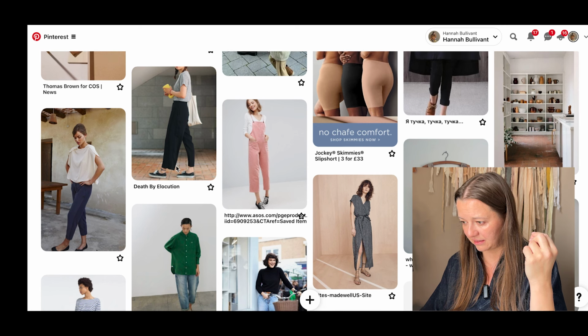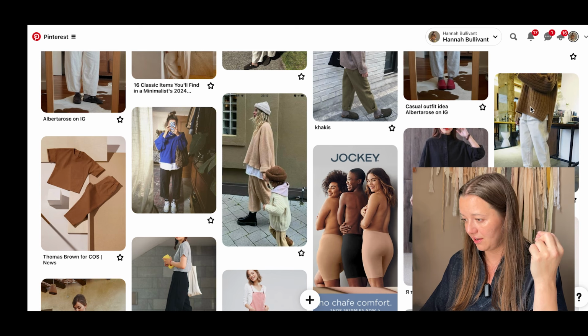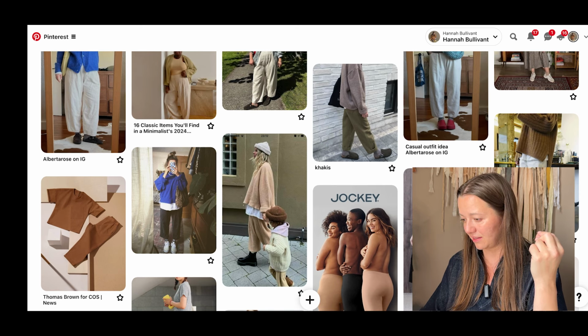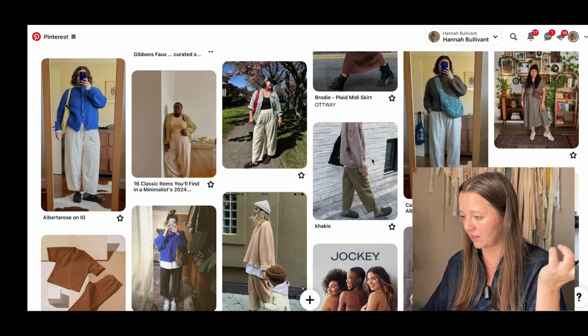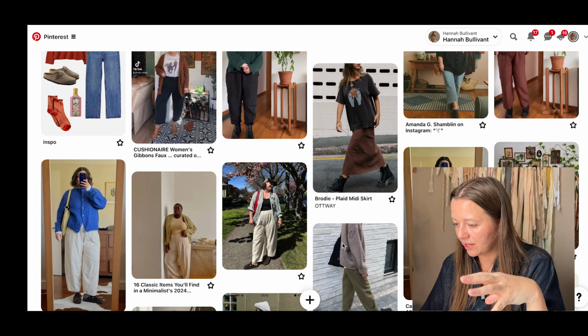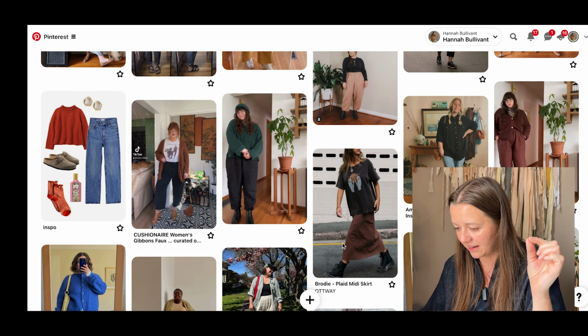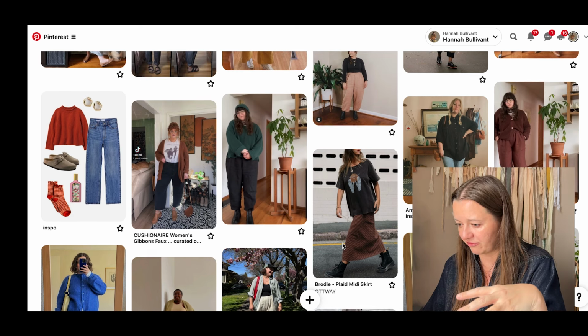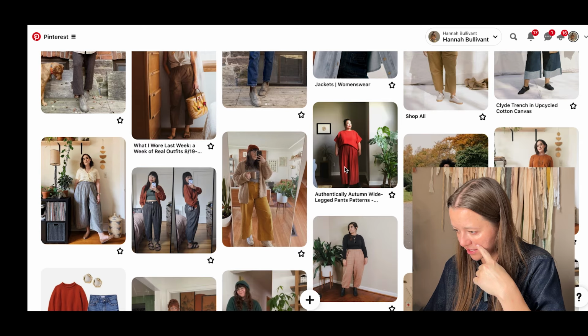I still love Vans. I love this, the sort of baggy jumper shirt, baggy trouser, chunky boots look. Similar here, look at those Birkenstocks. Lots of Birkenstocks, need to get some Birkenstocks. I used to have some when I was in college in sick form. So again, it's quite neutral, but there's definitely bits of color coming in. There's blue, yellow, red, that's feeling really good. Lots of brown. Oh, I love that red, the red on red.